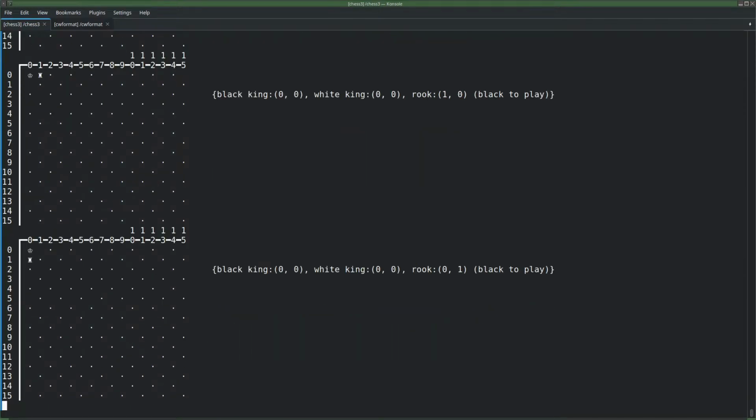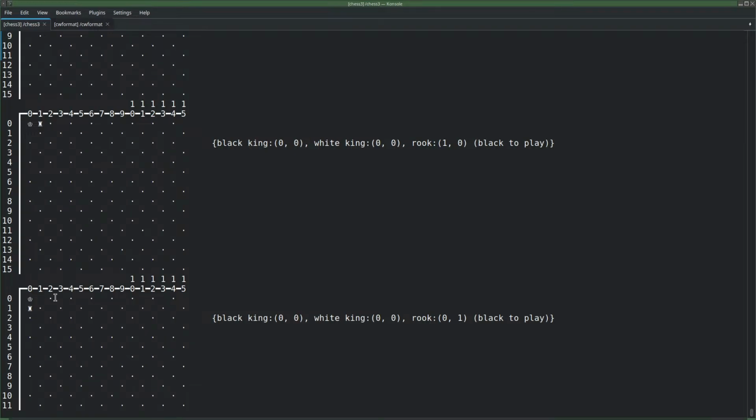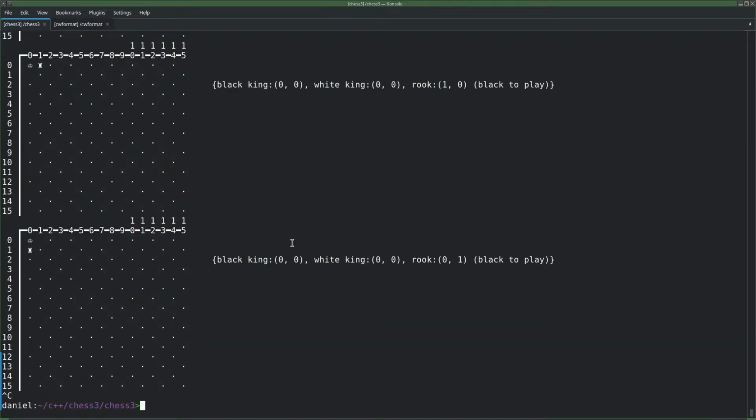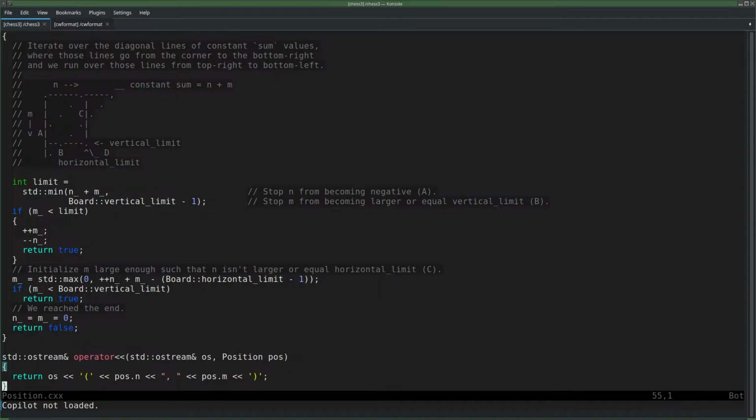Nope, still not working. It's following this diagonal now and then repeats the same diagonal over and over and over. So we don't go to the next diagonal. Why is that? Oh yeah, of course. I'm incrementing n because I was thinking that n didn't change and then we have to increment it. But in the meantime, we have decremented n.